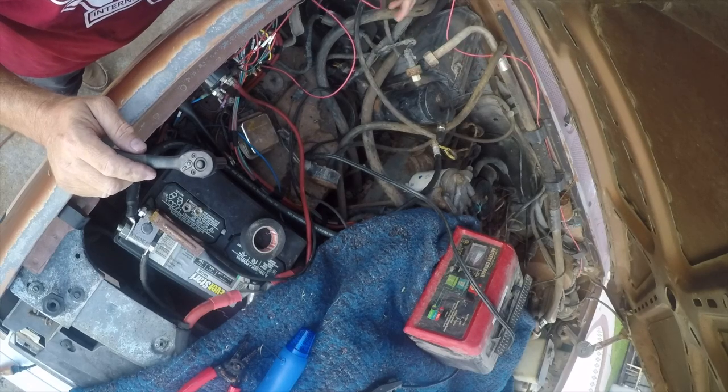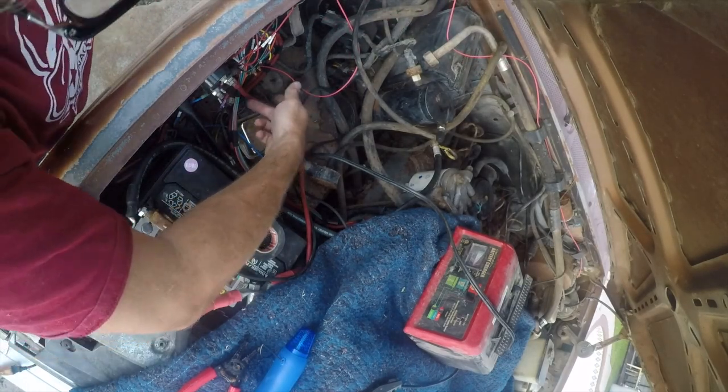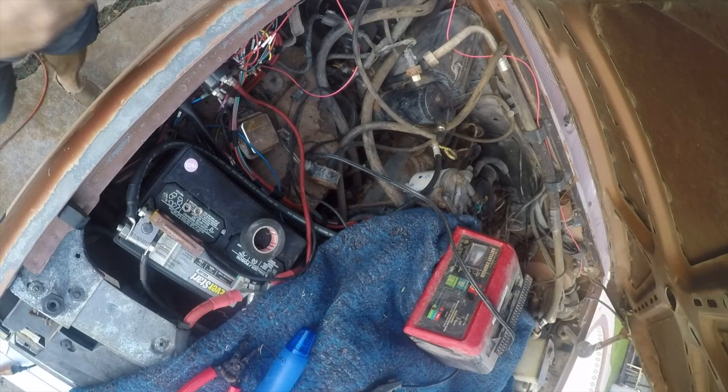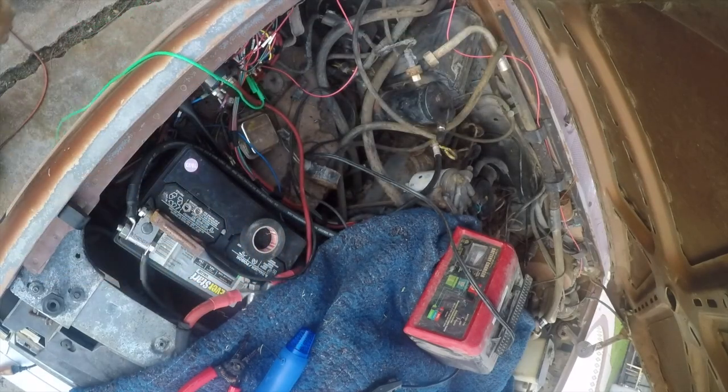At this point, we should be good to go. We're going to test this. The way we're going to test is we're just going to ground out that terminal and see if it fires. So we'll put a test clip on here. Just let that hang. Let me turn the key to on.